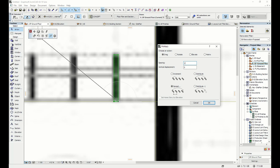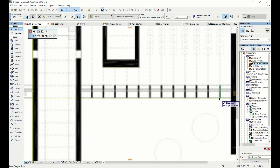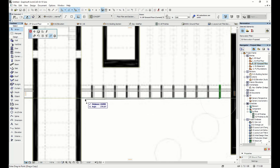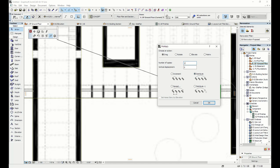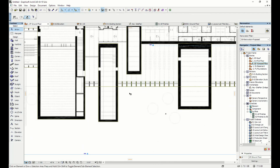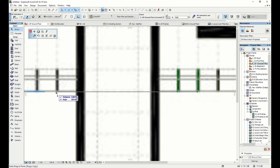I copy one across and drop it where it needs to be — the spacing looks like about 1865mm or so. Back into the multiply tool, I spread the copies and change the number. What it does is give me one copy each time that distance is passed, but when I multiply I'm beyond the final one. There are better options: if you count the number of multiples you need and go back into the multiply tool and use 'distribute', I can specify 11 copies over that distance and it spreads them out equally — something pretty close to the plan. For the final two I copy them across and drop them in place.